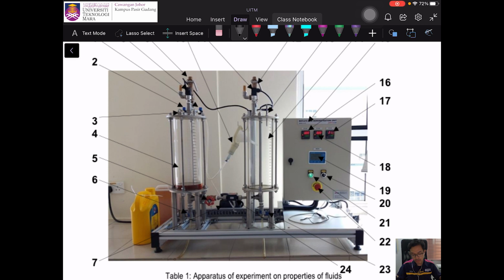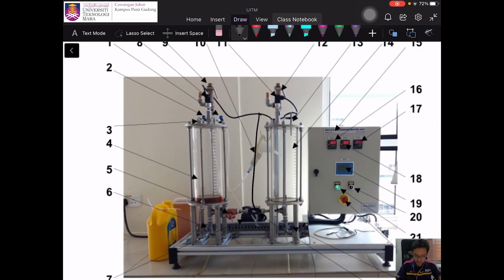Sorry, the first one on the right hand side we call the measuring cylinder. On the left hand side we call the pressurized cylinder. So the mechanism is slightly different, but the objective is still the same, to run experiments related to Boyle's law. So you need to focus on the right hand side, sorry, I use the red pen here, on the right cylinder, because it will give you the value of your volume, your pressure, and also temperature.